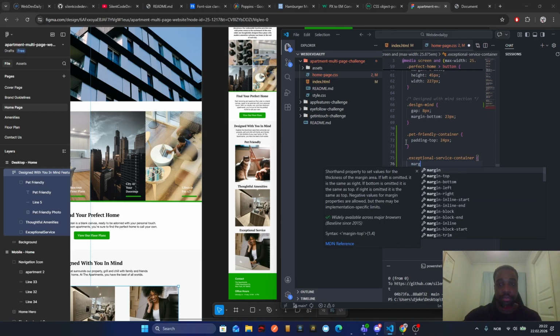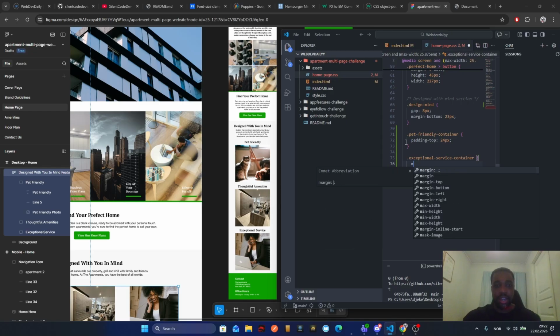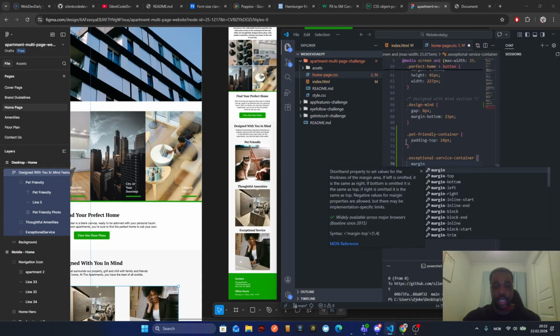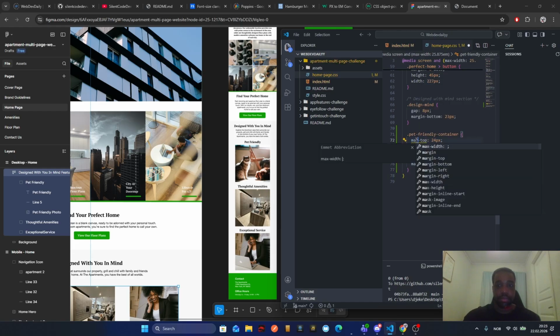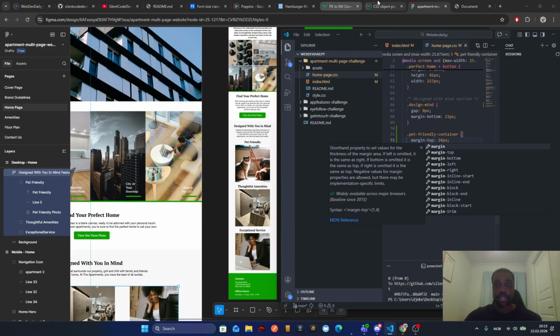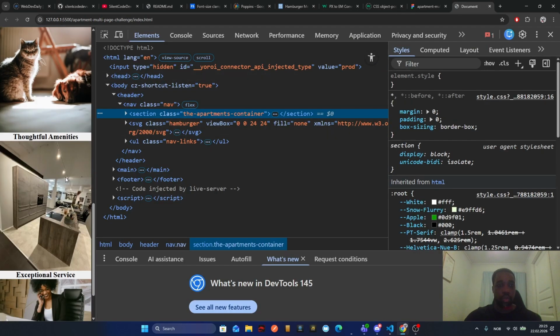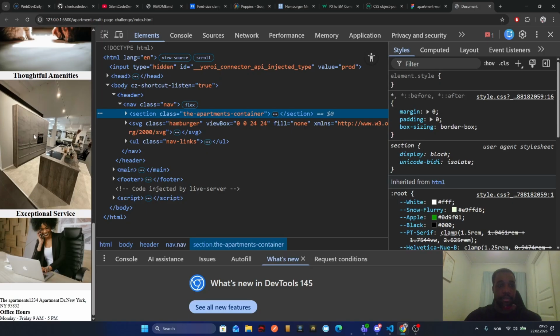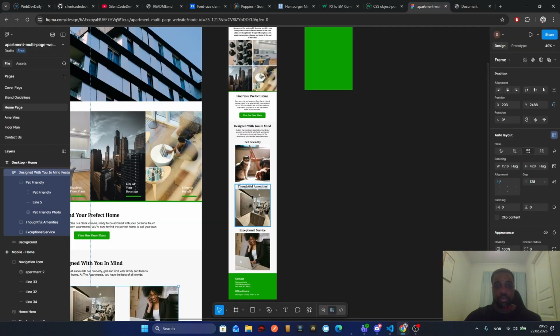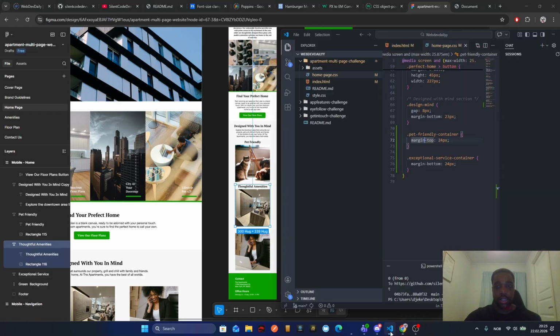I think margin. Yeah, why am I using padding? It's margin I should use because it's space outside. 24 pixels. Let's just say that. All right. Let's see. Ooh, that looks good. And also we're gonna just put margin here. 2016.